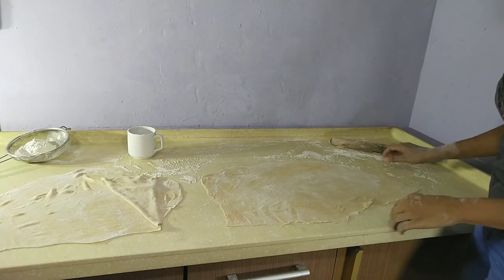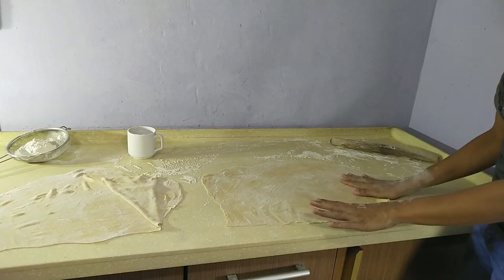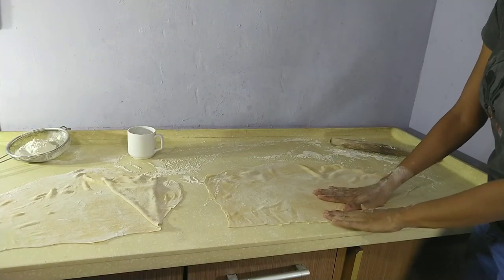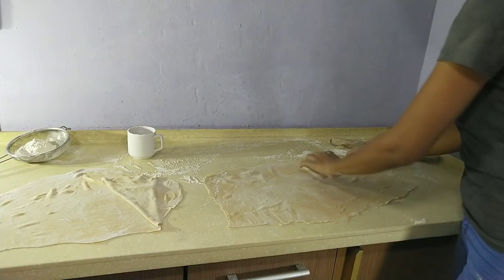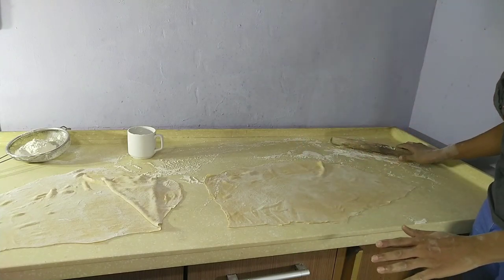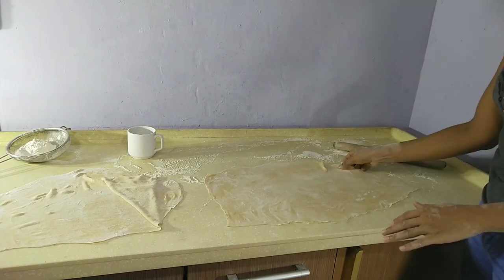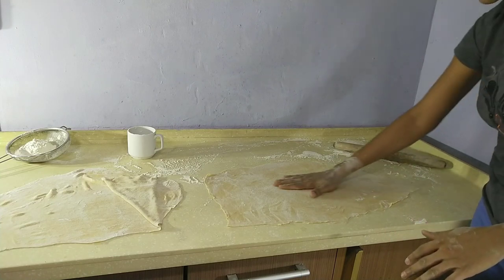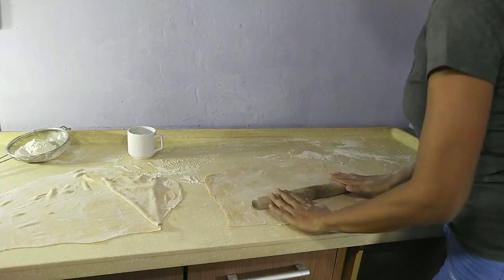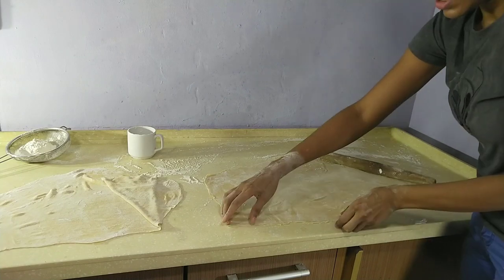So it should take you about 20 minutes, yes, to roll out the two of them, yeah. It will take you about 20 minutes to do that. We are going to press it out, yes, into the size that we want our dumplings to be, yes. I'm just checking with my hands to see if there is any side that is thicker than the other so I can roll it out, yes. And roll it out like that, yeah? You would feel it under the hands, okay? So you roll it out and see, yes?